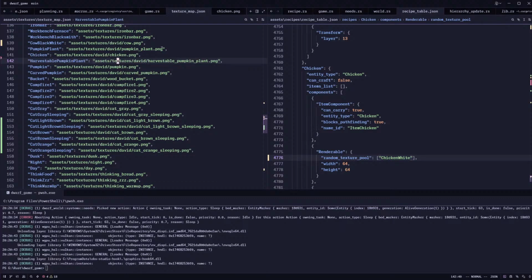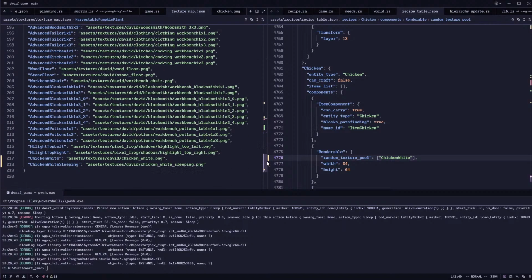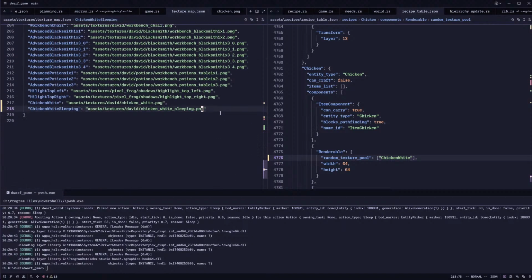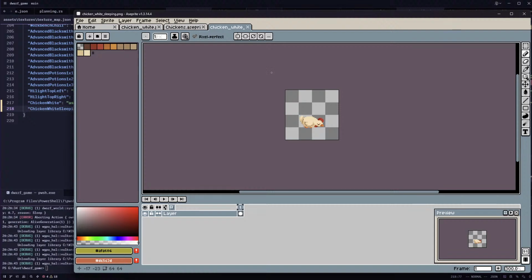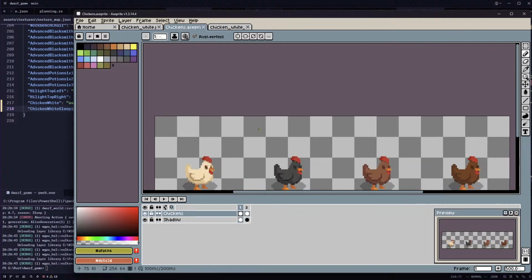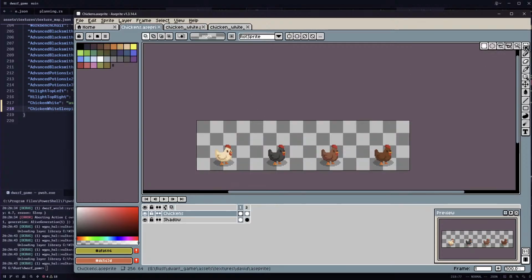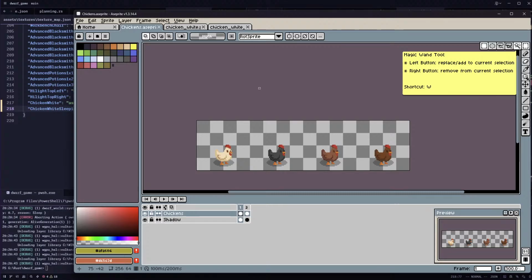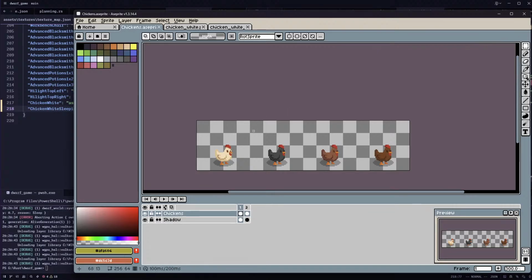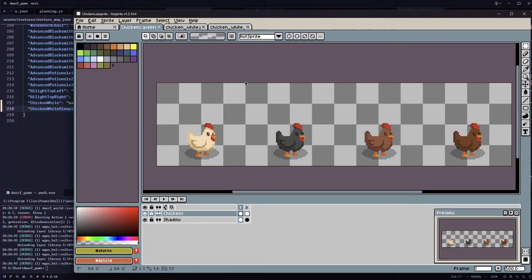Whoa, not good. Okay. Yeah, we don't need them more than once. Okay, let me export the rest. Okay. No shadow.